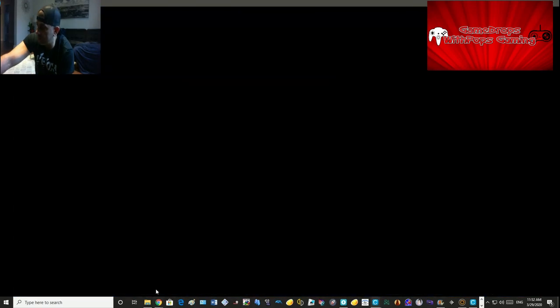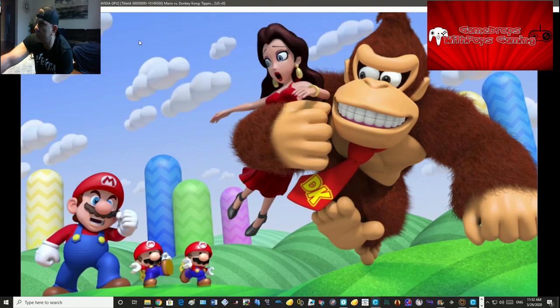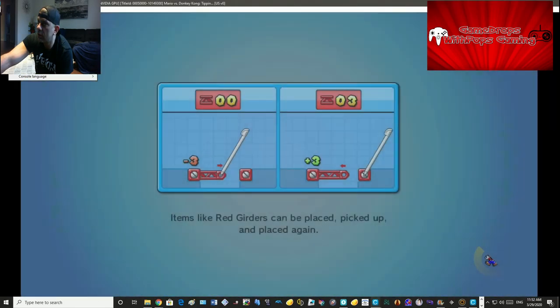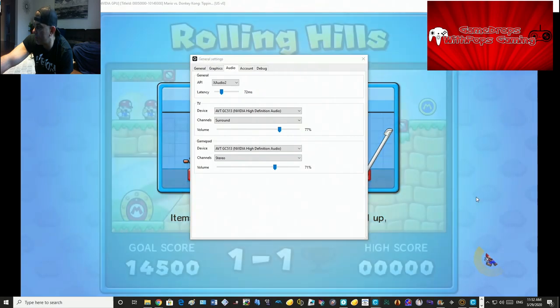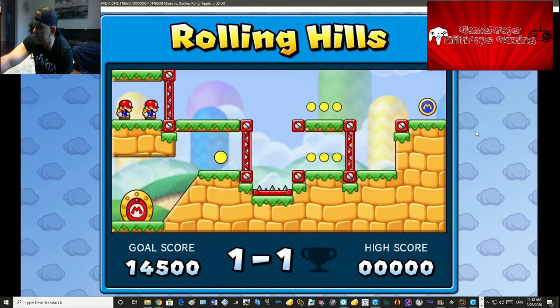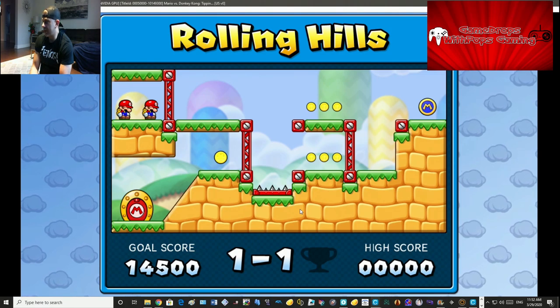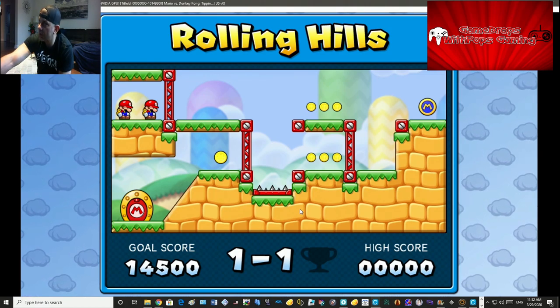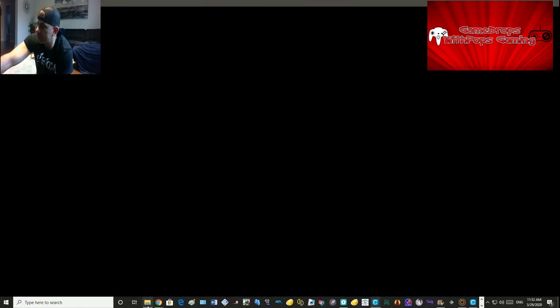All right, now the volume has gone down, so hold on a second here. Audio. No sound. For some reason, the sound is gone on this game. Okay. Well, it is what it is. Let's do one board.